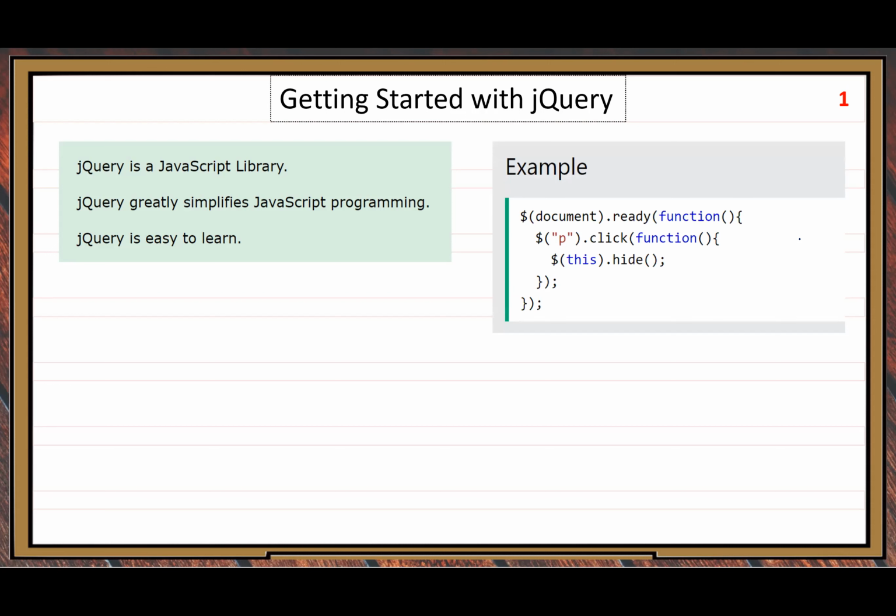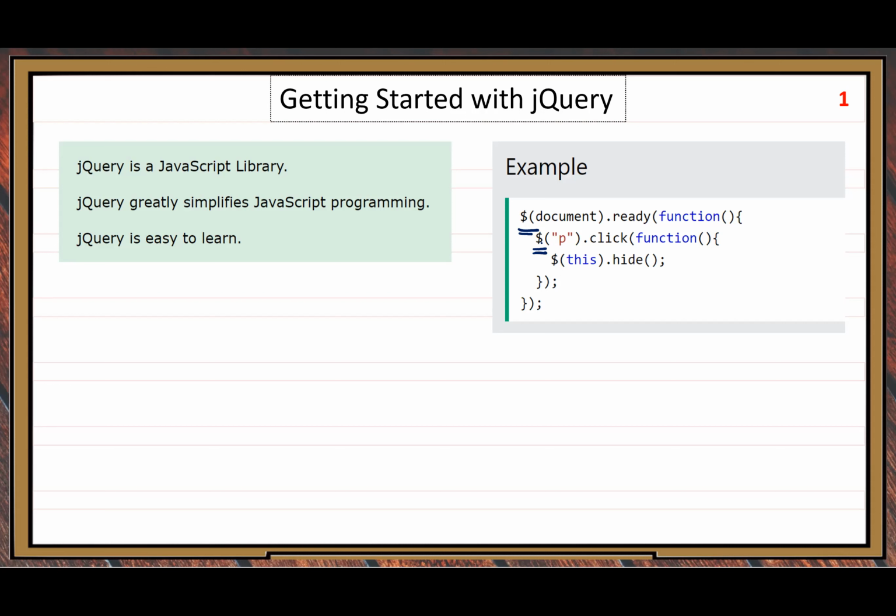Okay, all right. Here, let's look at the simple example. The first thing you see is that $ sign, some symbol representing a variable, right? In PHP, you use a $ sign for a PHP variable, right? Here in jQuery, also a $ sign, but its variable representation is different from PHP. After the $ sign, there is a pair of parentheses, different from PHP.